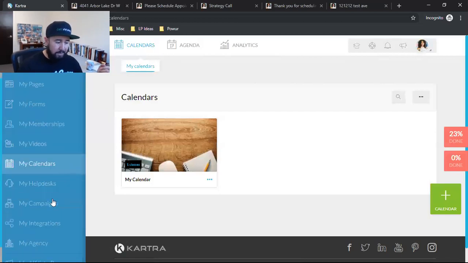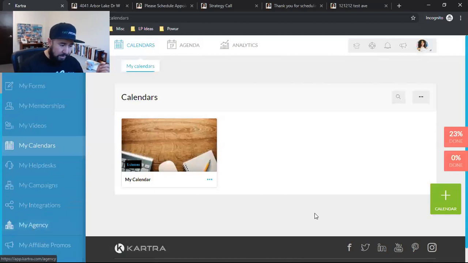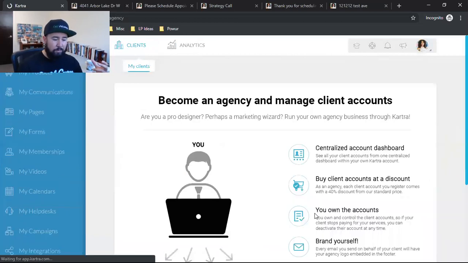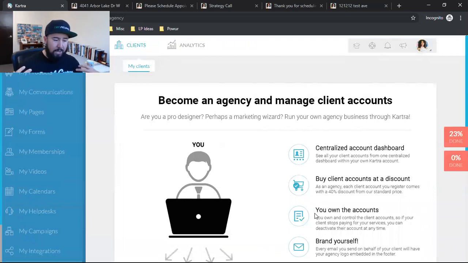And then Kartra now has another service where it's under my agency, where you can have multiple clients all in one account, and you can manage multiple clients all logged into your account and your account only. So you don't have to log into other people's accounts. So they just released this for agencies like us that have multiple clients. This really wasn't a service that I even offered, really, to manage landing pages and email automation. But this client's paying me a lot of money per month to do it all. So I said, shit, I'll do it all for you.